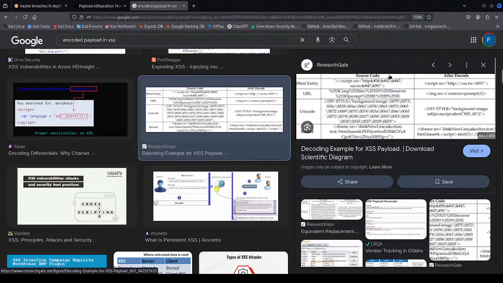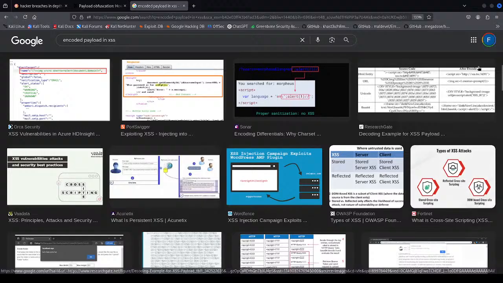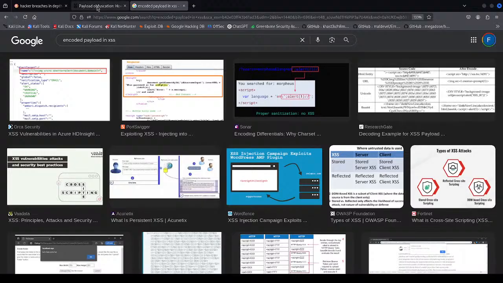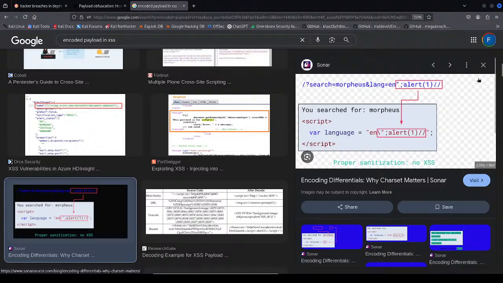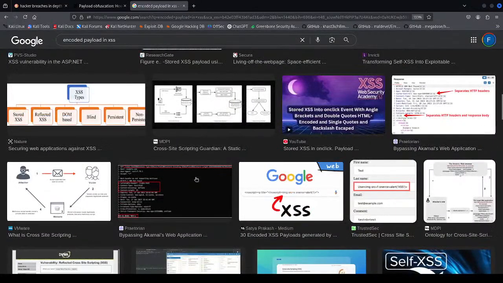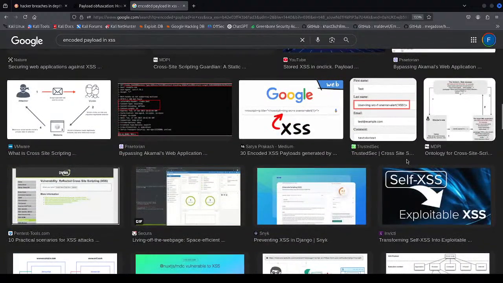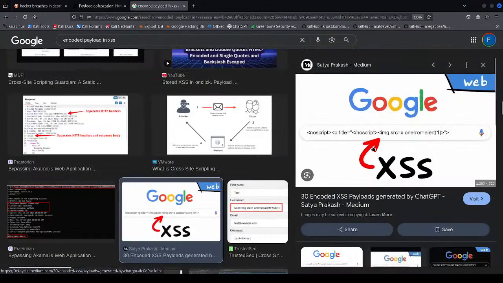So there's different ways of obfuscation, so you can hide your payloads, if that makes sense. So this would be a regular one here. This would be a regular JavaScript payload here. Again, script, and then you put the alert. Or actually, this is a little bit encoded or obfuscated. You see that there. So let's see if we find more examples of it. This would be a regular one, I'd say.